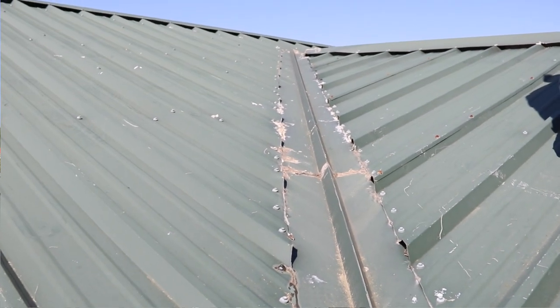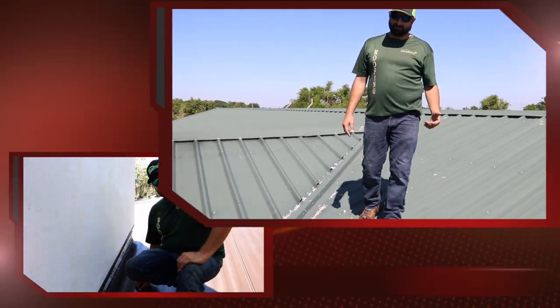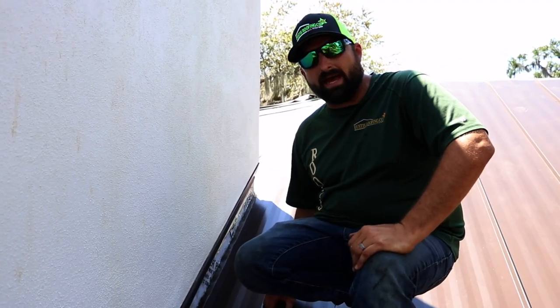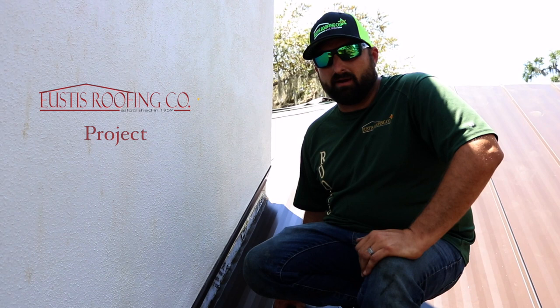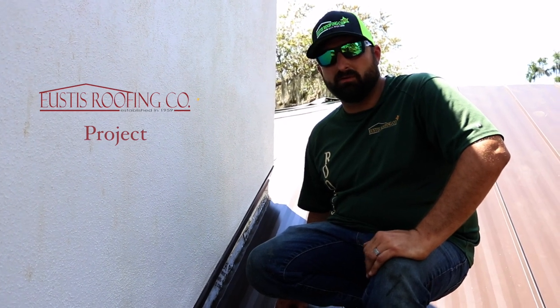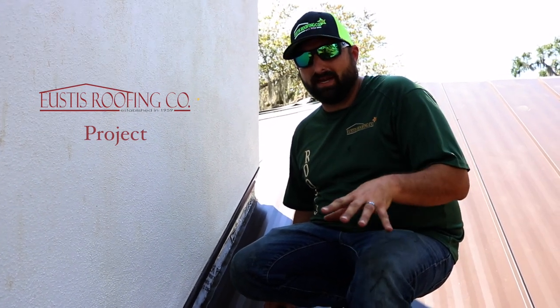This valley isn't custom made for this job — it's a standard piece of valley that you can put on 20 different types of roofs, and they're making it work on this building except it's really not working because it's leaking. This chimney area is a bad area on a roof — it's an area where a lot of people have a lot of problems.